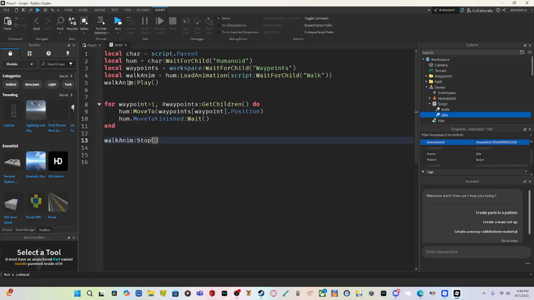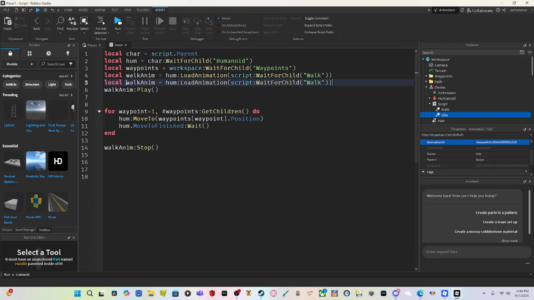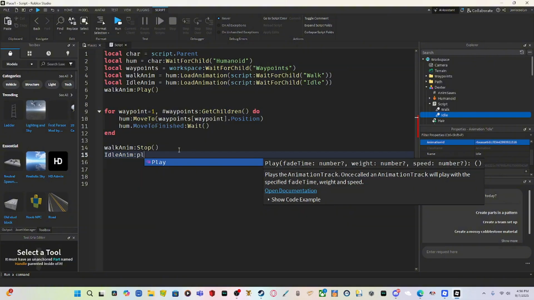Also, don't mind that I sound like this, I'm sick. And then you could do idle. Oh wait, no. Just copy this. Paste it. Name this idle. And then do idle animation. And then we'll play that.